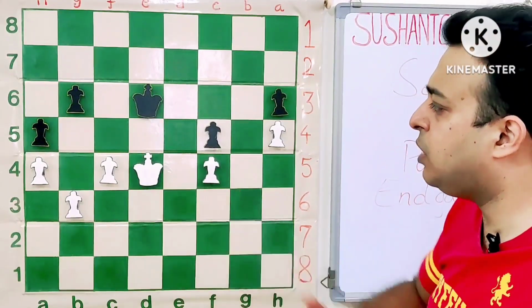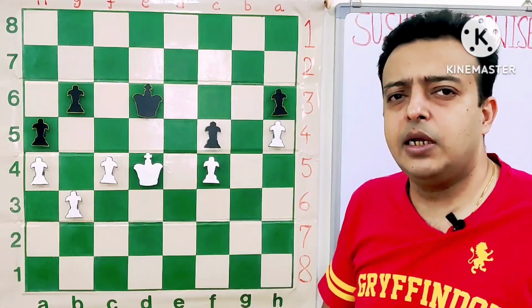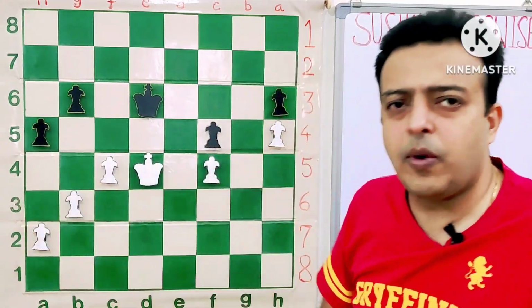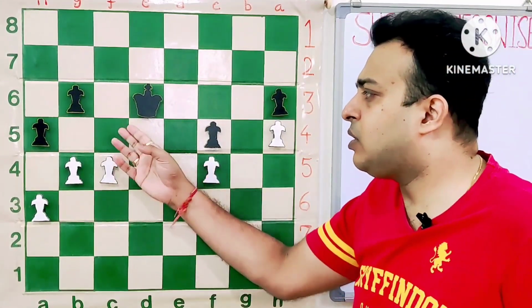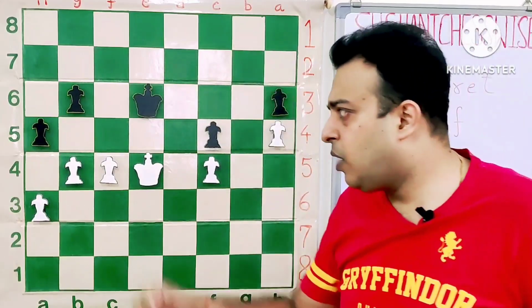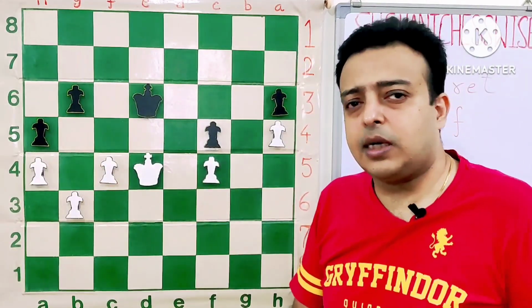We can see in this position that white is a pawn up, but his pawn structure on the queen side is ruined. Generally, if the pawn would be on a2, then white would have won very easily with a3, then b4 and then c5. And after exchange on c5, the king would march towards the f-pawn and give up his c-pawn and promote his f-pawn to queen. That is the standard method.